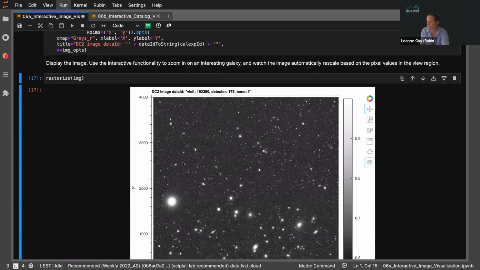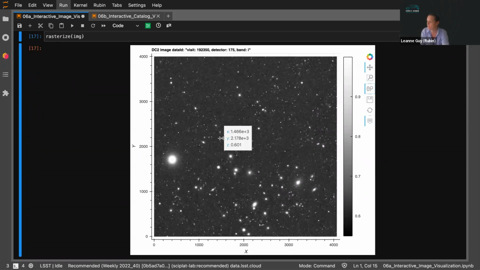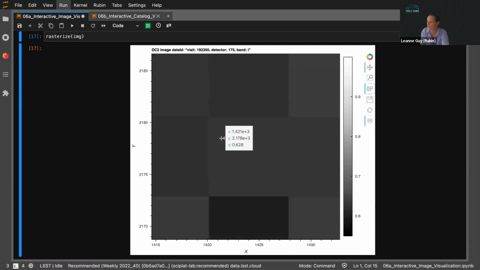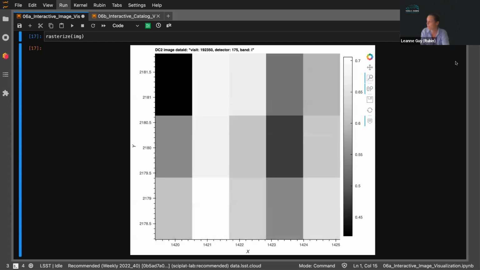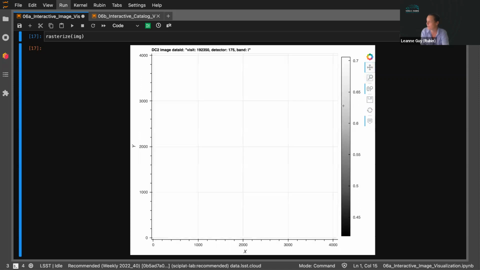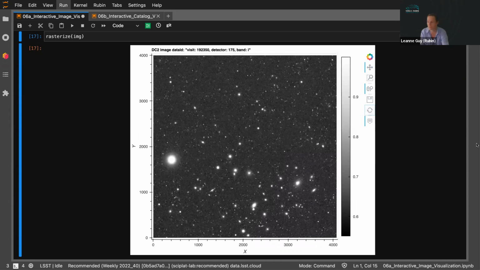This is the hover tool. So if I turn the hover tool off, you'll see it's not there. If I turn the hover tool on, it will give me information about any point. This is just very simple annotated information on the plot that you can use. This allows you here to save it to disk. This is the wheel zoom, so I can use the wheel on my mouse to zoom in and out. I can also use a select zoom like that. This is a reset, and this pan tool allows me to move it around. So these are just some very simple tools that allow you to play around with the image.